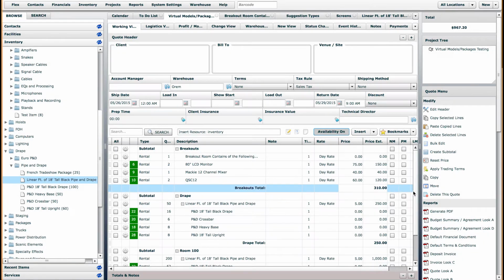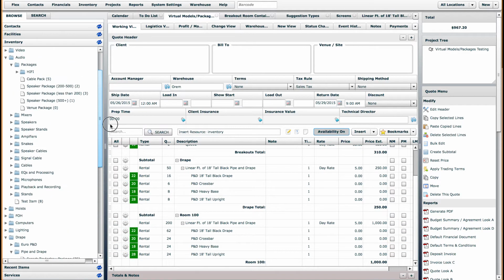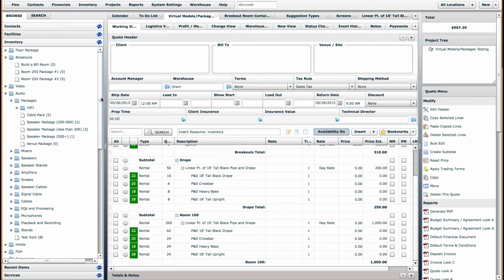Click accept. And it does the same thing except for it adjusts the quantities as needed. So you can set up any variety of virtual packages and virtual models to do exactly what you need it to do.